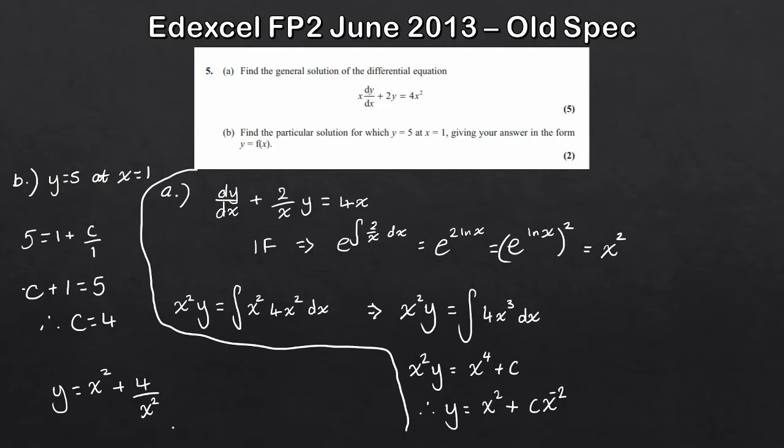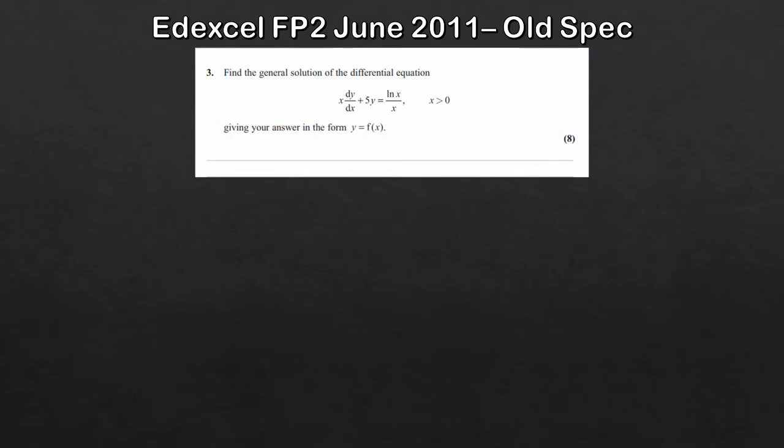So you can see these questions, once you've got enough practice with them, are all pretty similar, and there's nothing that can really catch you out as such. Okay, so if that makes sense, let's move on to another exam question. Now this one's a little bit trickier, and you'll see why in a second, but the basis of the question stays the exact same.